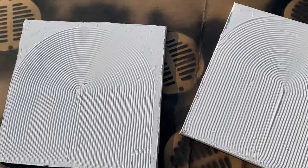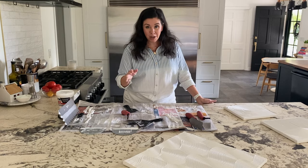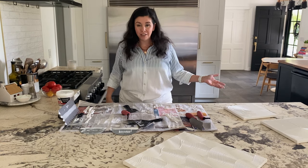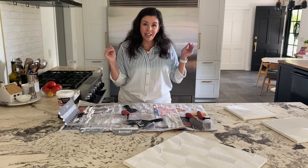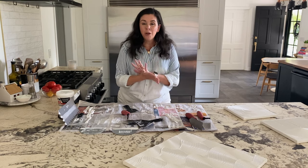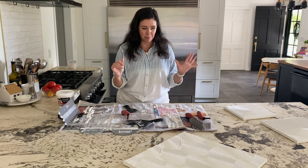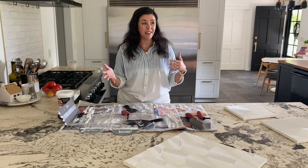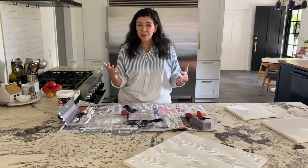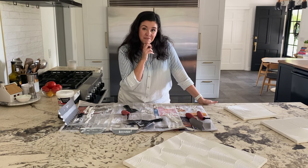All things considered, this is a pretty inexpensive way to make art. You could definitely leave these all white — there's something very textural and cool about that — but I'm going to let them dry completely and then give them a coat of matte spray paint, which I think is just really going to take things up a notch. It takes up to a day to dry, depending on the humidity levels in your house.